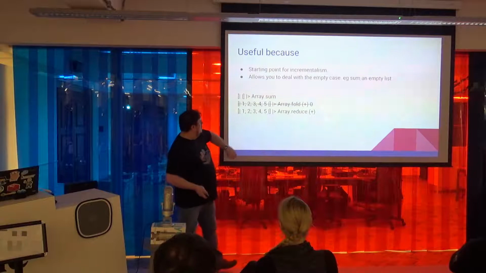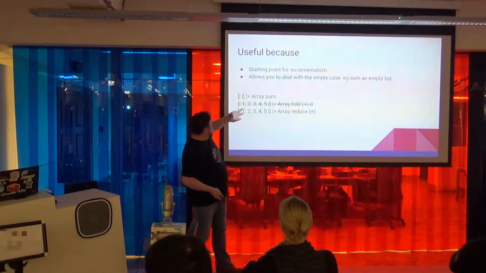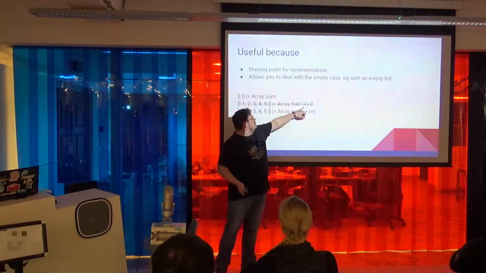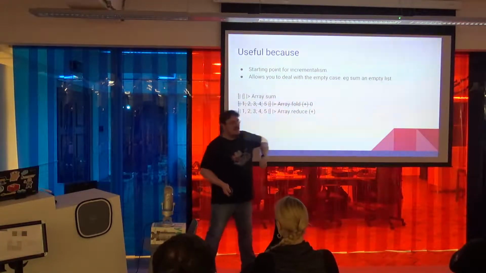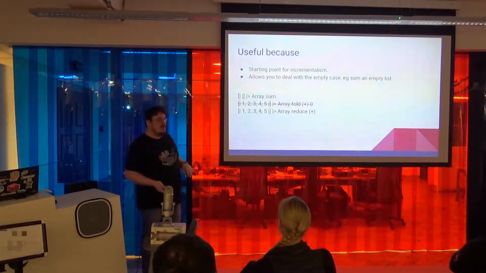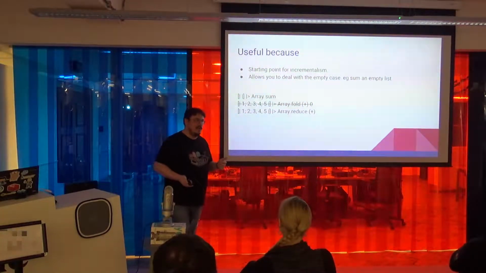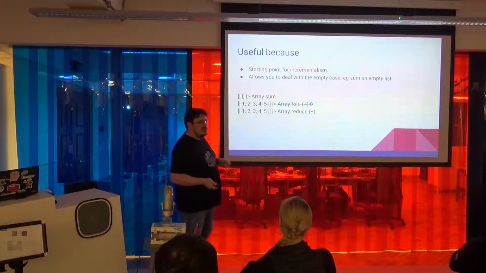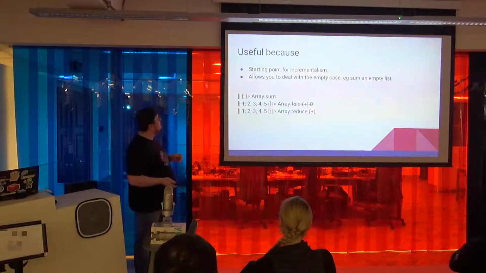which is the difference between fold that we saw before, which takes a function but also requires a seed value, 0, and reduce, which doesn't require a 0 because it can work with the identity elements. In this case, 0, because it's a list of integers, or an array of integers in this case.